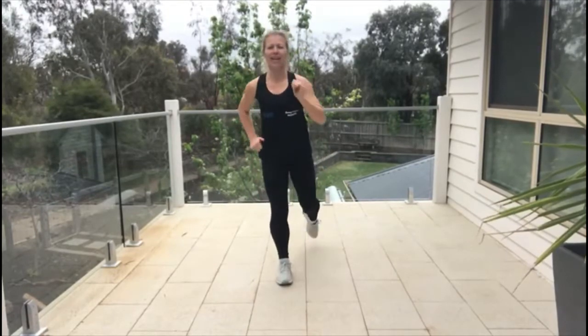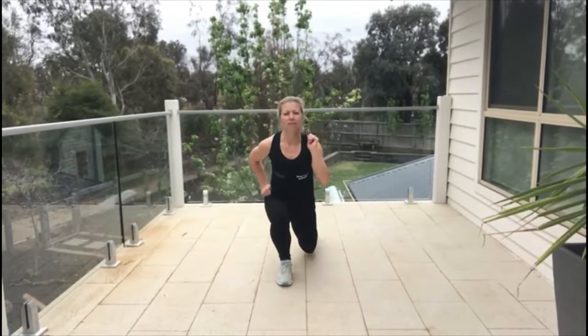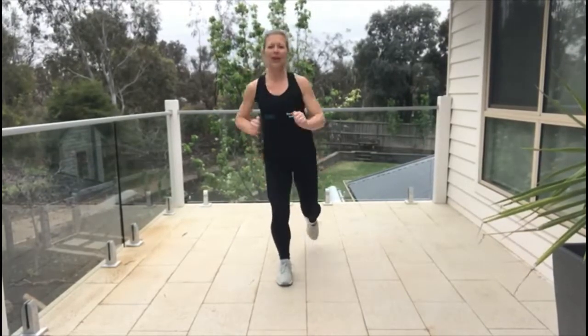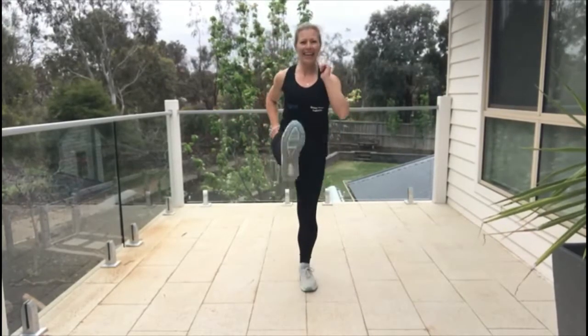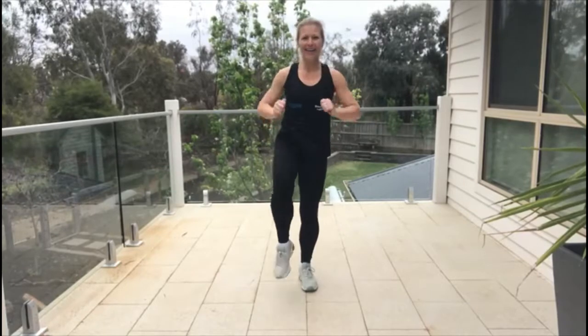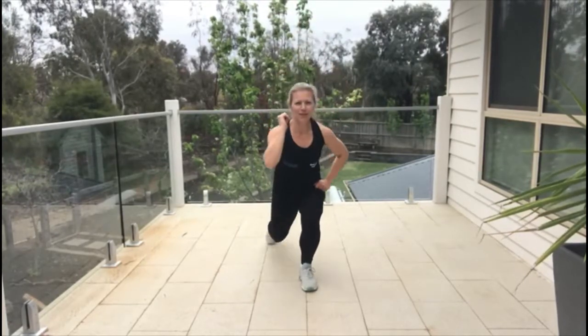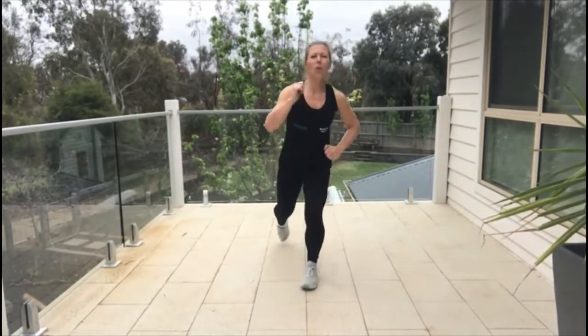Now I'm not sorry. We're going to work these legs. That's it. Four more. Three. Two. And one. Switch legs. Down and kick. Who's starting to feel this already? Stabilizing muscles, hey? Belly button's braced in. Okay. One more.